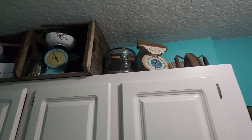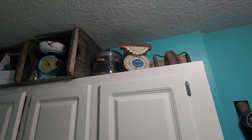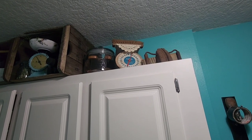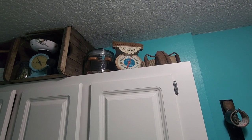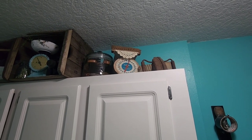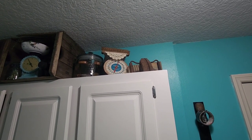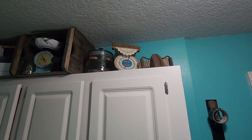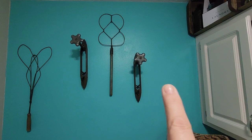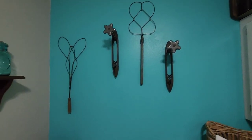Here's a big clear jar full of horsehair brushes. You know, sometimes people use those kind of things for laundry as well. And then I have a scale up there with another brush on it. I have two antique irons up there facing each other. And then I have a vintage washboard up there. So this I just kept the same. I'm still looking for one more rug beater here that'll kind of even it out.